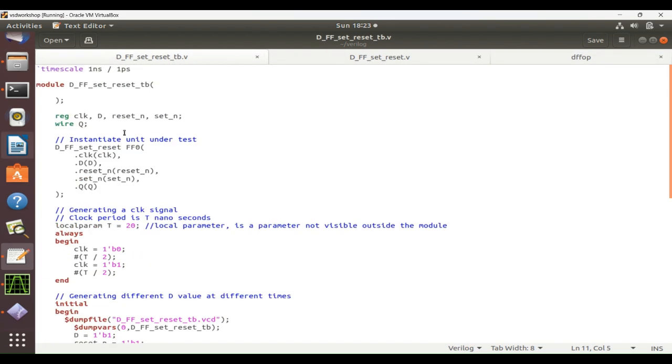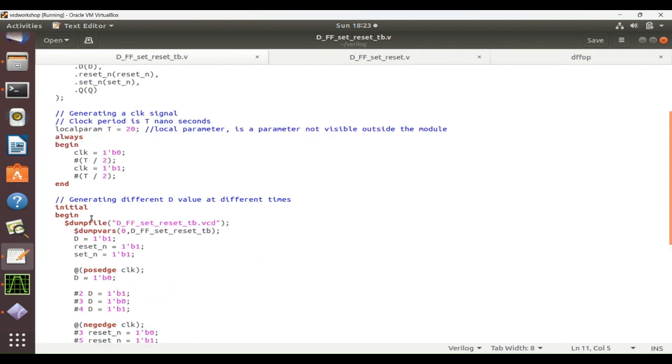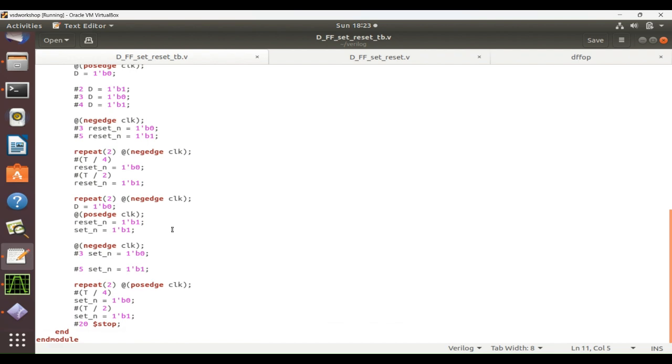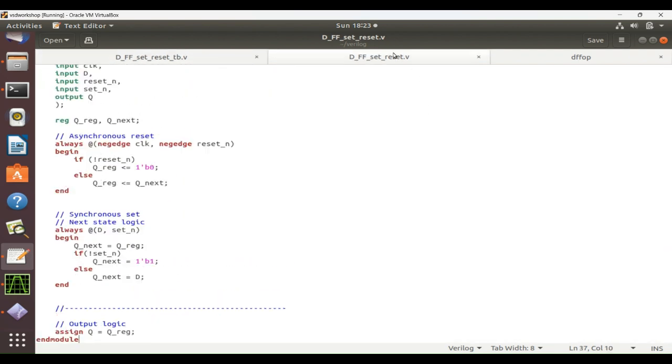In this we first instantiated our unit under test. We generated the clock and then we generated different D values at different times as you can see here. Then we implemented the asynchronous reset functionality.